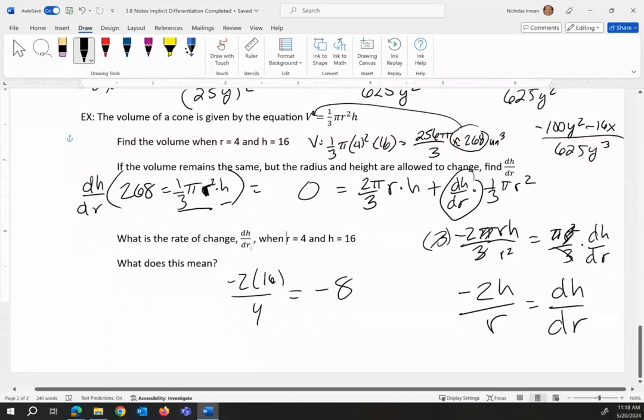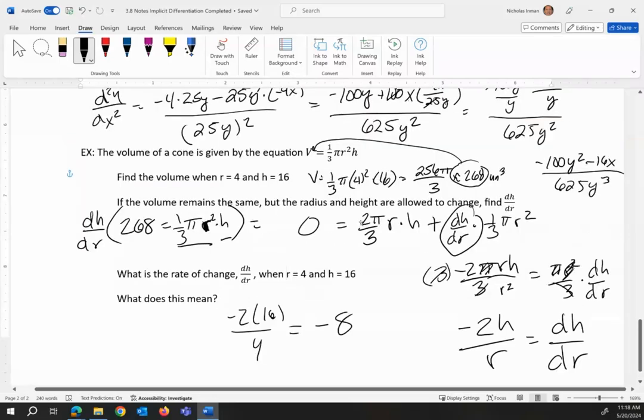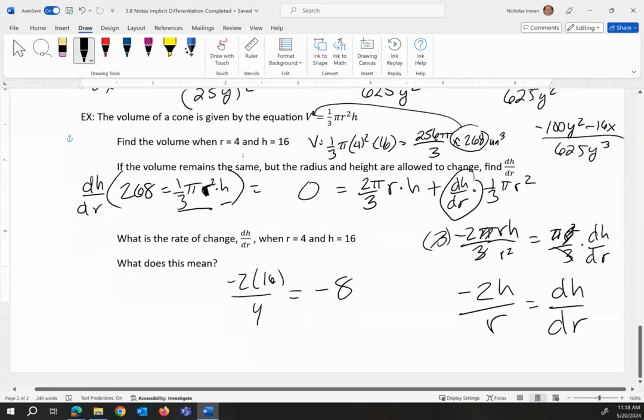And we do a lot more of this. If that was super confusing, I'm sorry. We do a lot of this in the next module, and we talk a lot more about it. Applications of these derivatives, how variables are changing in relation to each other, is going to be a big topic.